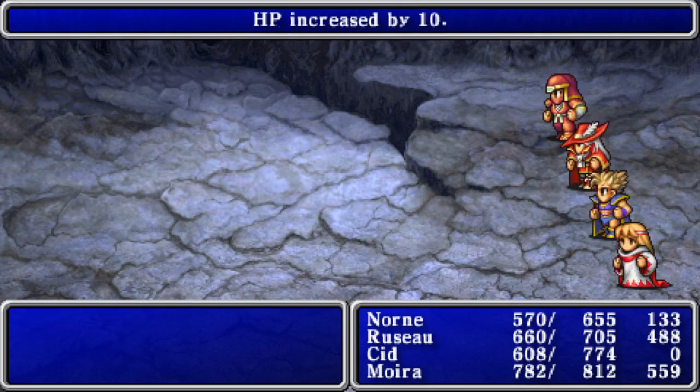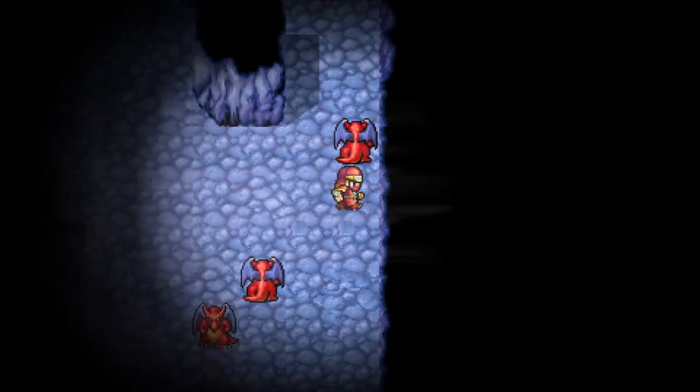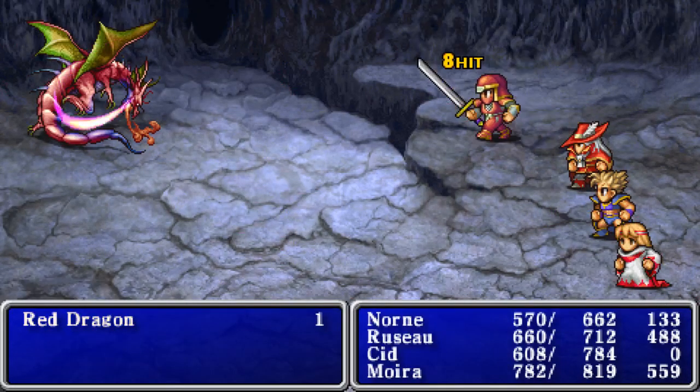Okay, and we gained some levels out of it. Cool. At this point, our levels aren't really all that important because we've pretty much got most of the levels that we need to complete all of this content, albeit a little bit trickily with the enemies that we have to fight later on. Okay, here's the red dragon that we needed, so just do that and then that.